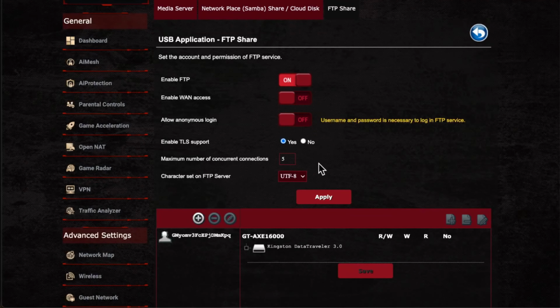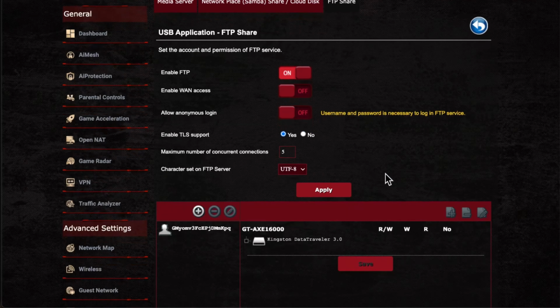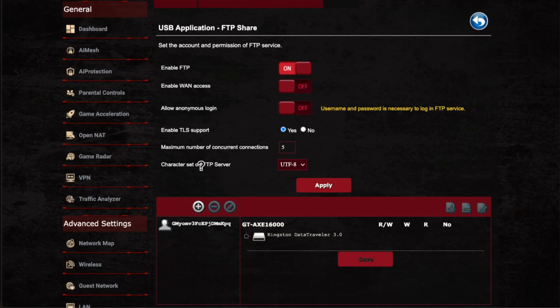Again, you just hit apply if you enable any of these to set it. With the character set, you just want to leave that on UTF-8. But you can change it if you want to go to Big5 for Chinese or Russian or Czech and things like that.